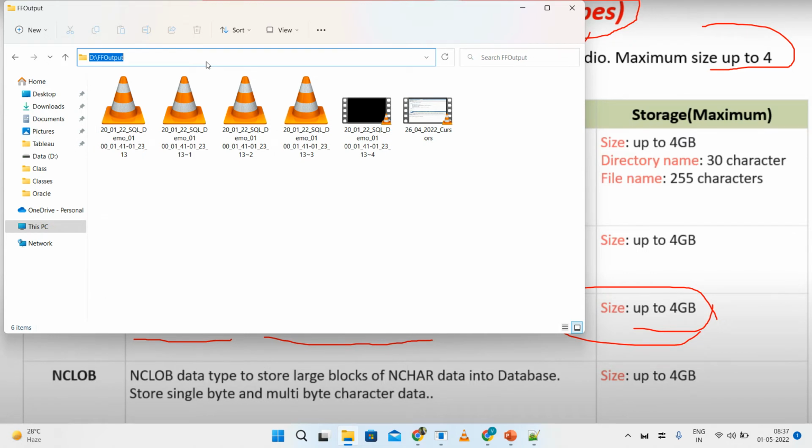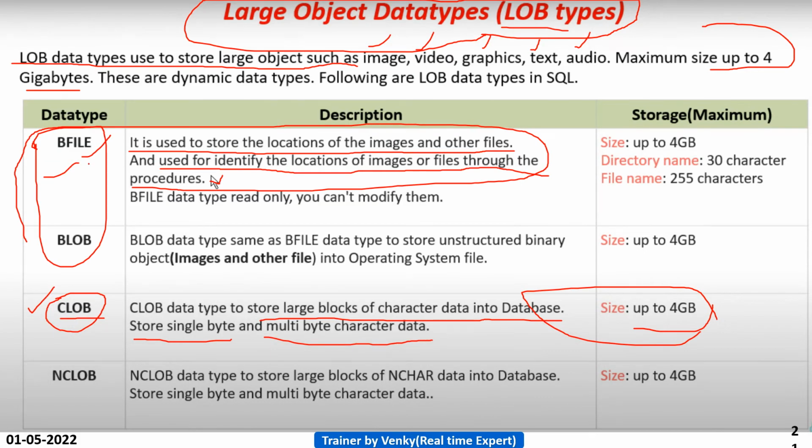It cannot store the file, whether it is a video, an image, text, or audio. BFILE is used to store the location of the image or other files through the procedure.